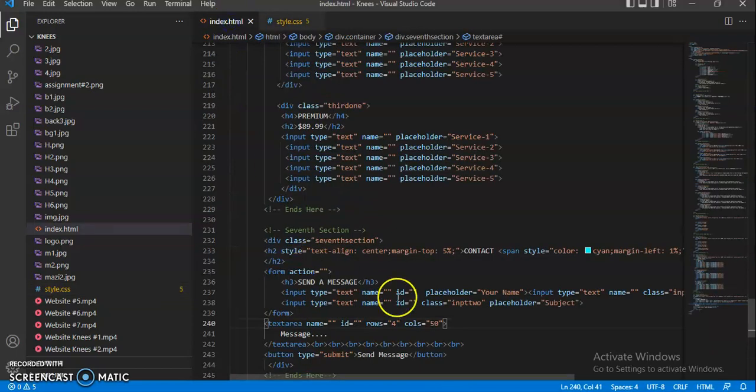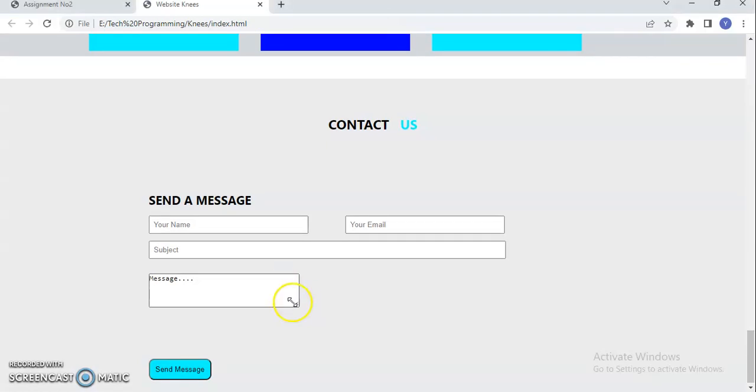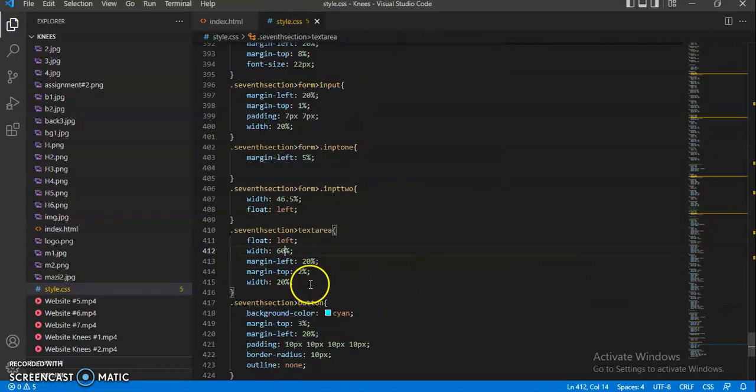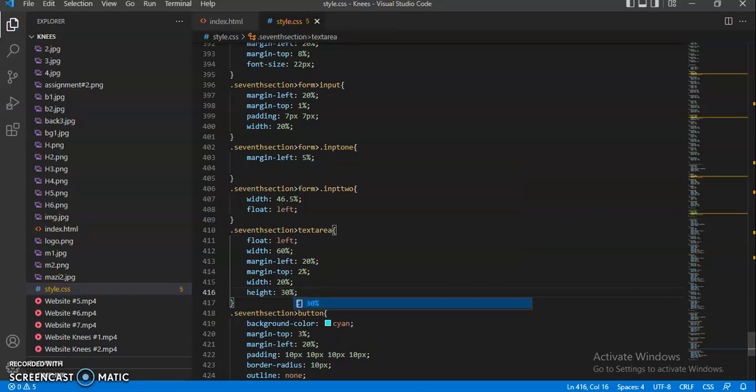What's the issue? What kind of problem do we have with this text area? Now save the file, reload the page again. So you can see this, guys, it looks exactly like this. I'm also adding the height for this text area, 30% height, to check out the result.